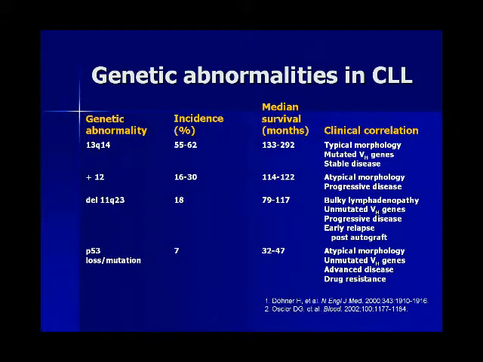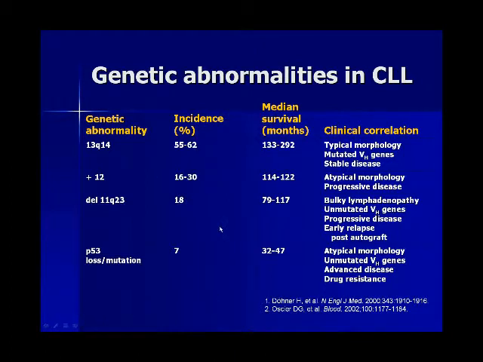We do a lot of genetic testing now, so most people will have some form of chromosome testing when they're diagnosed with the CLL. CLL is quite difficult to do genetic testing in because the cells don't divide very well. So we tend to do a technique that's called FISH, and I'll show you some pictures of that shortly. That's what's called fluorescent in situ hybridization, and we have a fluorescent probe, and we can look for particular chromosome abnormalities. As I mentioned, normally the cells don't divide very well, so trying to do standard chromosome testing is often very difficult in CLL.